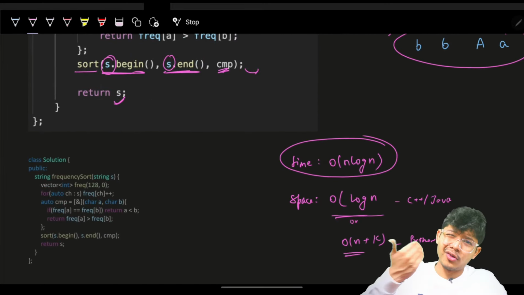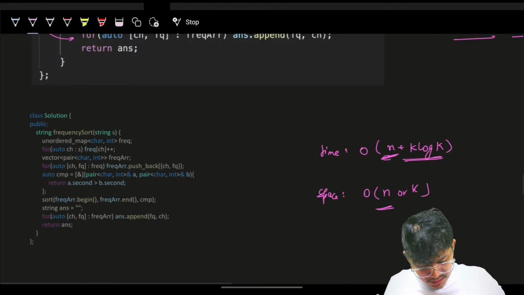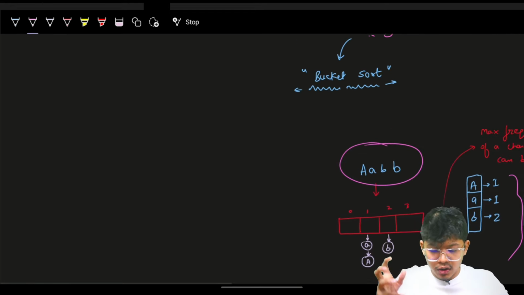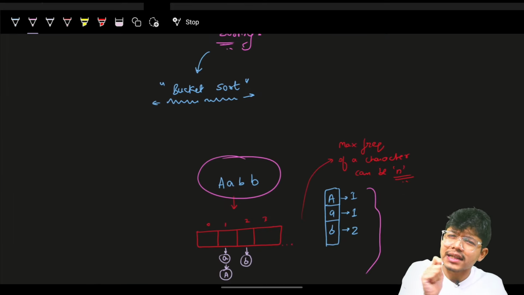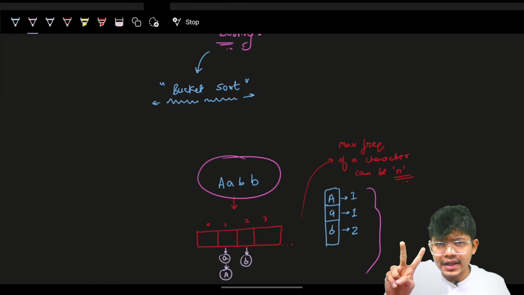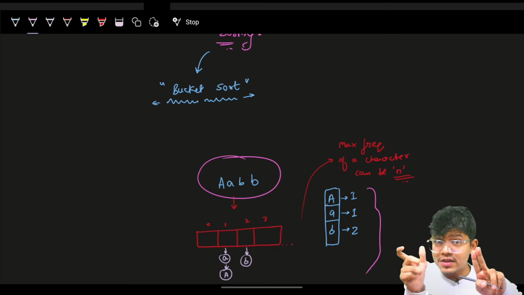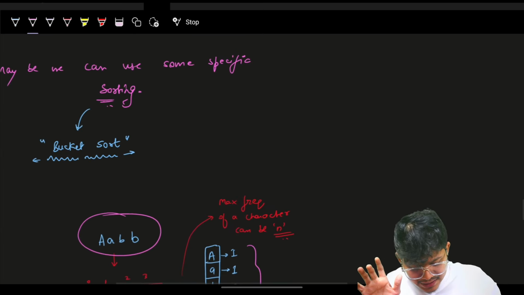But yeah, we have to iterate on all the characters, so for sure O of n has to come into the picture. But yeah, that's for time. Cool. Now coming back, we have seen that we had O of n plus K log K, so for sure we have to reduce the complexity now. So O of n, which means you have to iterate on all the characters, cannot be reduced.